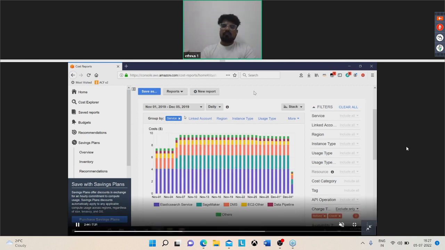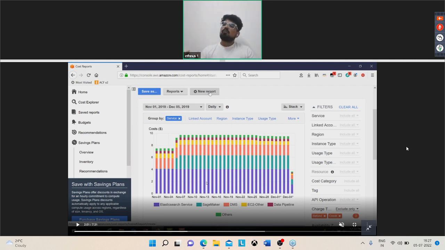Look at this. Here he is filtering the data by service. These are the different services: Elasticsearch, SageMaker, DMS, EC2, Data Pipeline, and now he's getting the data in a visual format in different colors, which is very easy to understand. Now you can make out that they are using Elasticsearch very heavily. That's why they are getting a lot of bill for Elasticsearch. Based on that, they can check the possibility of reducing the cost of the Elasticsearch service. Can we do some configuration which can bring down the cost? Other AWS services are consumed in an efficient way, but Elasticsearch is consumed heavily.